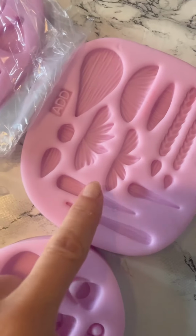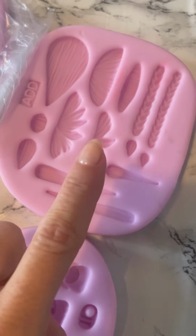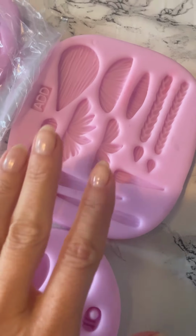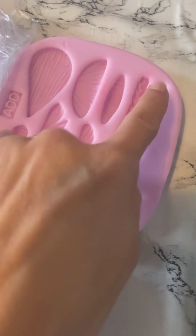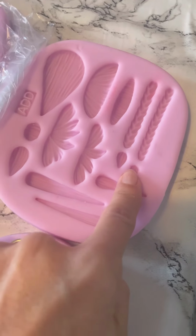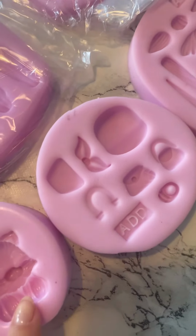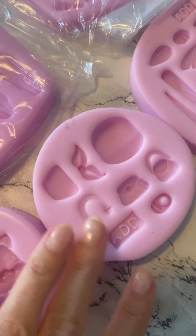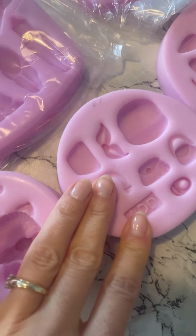I've got a hair mould. This is essential because hair I find quite difficult. I do personally anyway. So this is a really good mould to have, especially with the little braids. They look really cute on a clay doll. I've got these little handbag accessories. You've got different handles, little bows. So this is a really cute mould to have also.